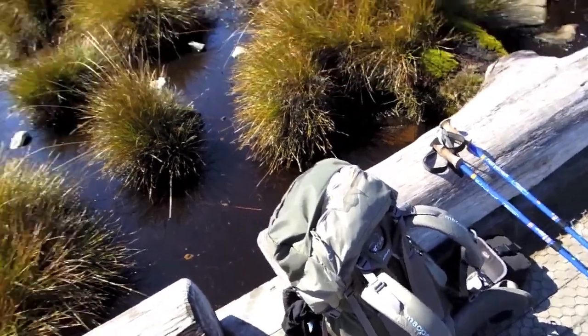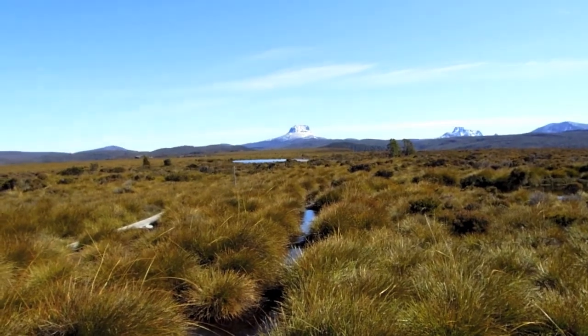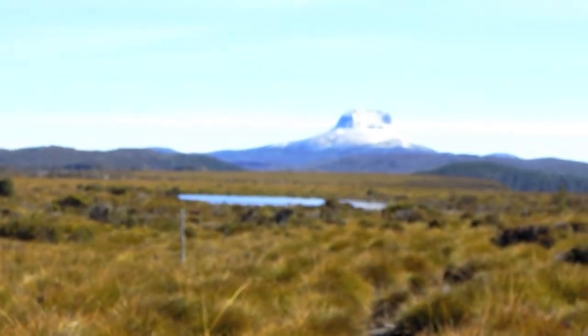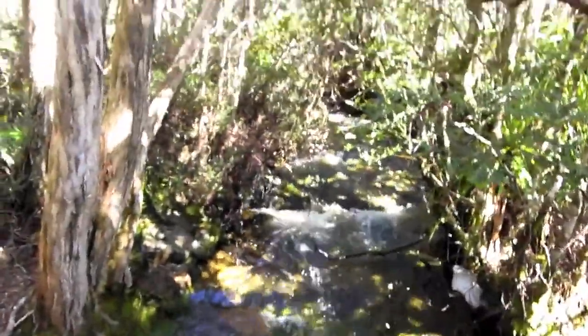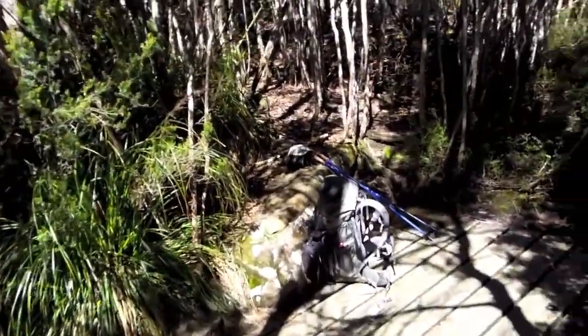But yeah, so other groups are behind me. I've seen them a couple of times, but can't see them coming in that direction. So I think I'm well ahead of them, walking a lot quicker. But yeah, I'll keep going. Let's come across this little bit of a river. There's steps down to it. Little cascades down there. And up. Nice little platform and a rock to sit on.